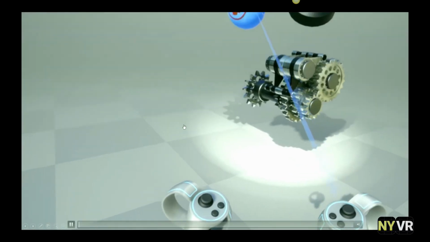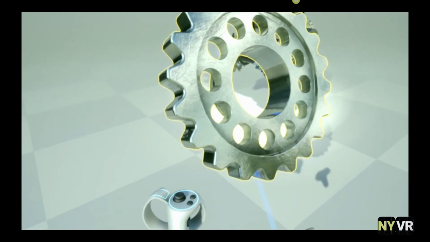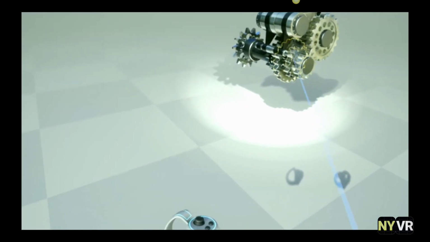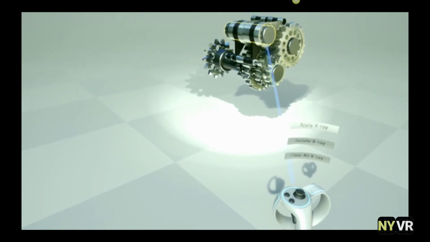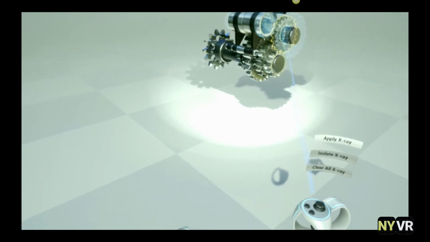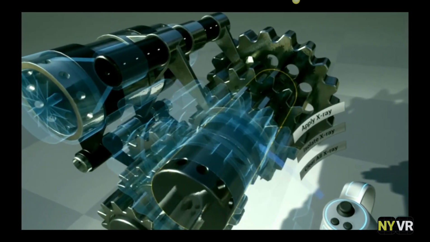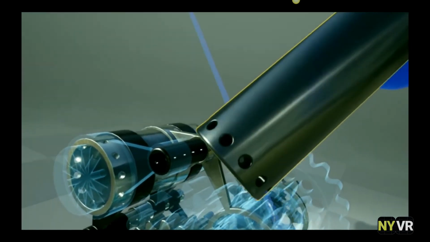And finally, this is actually a template that is in the product now. Out of the box, you create a project, you import your data from SketchUp or a mechanical CAD like SolidWorks or Rhino or else, and you hit play, and right away you have all the tools built in to let you manipulate the data, inspect it, turn it into X-ray, isolate it.